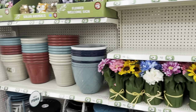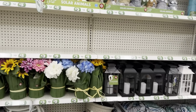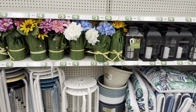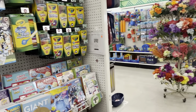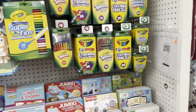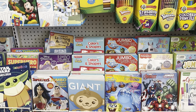Before I leave this aisle I wanted to show you guys they do have some more items over here which are pretty much the $3 and $5 section for outdoor. They have outdoor decorative pillows, stools, and little lights right there. I don't need any of those so I'm not going to pick them up today. And they also have these twistable markers — I don't know if my daughter still uses those. So we're going to keep going and looking at what else we can find here at Dollar Tree.